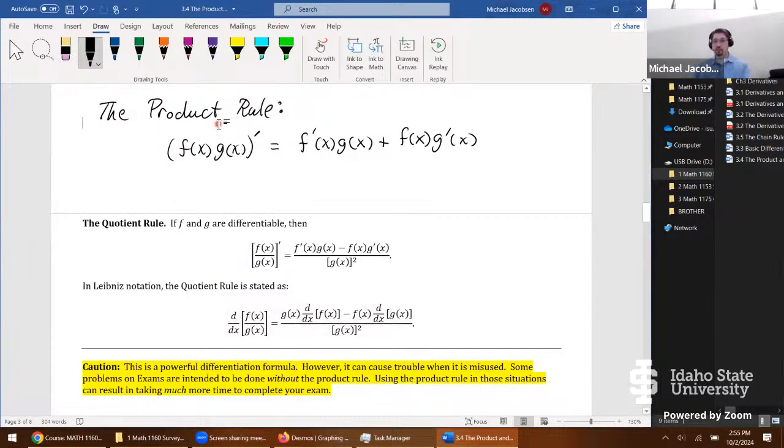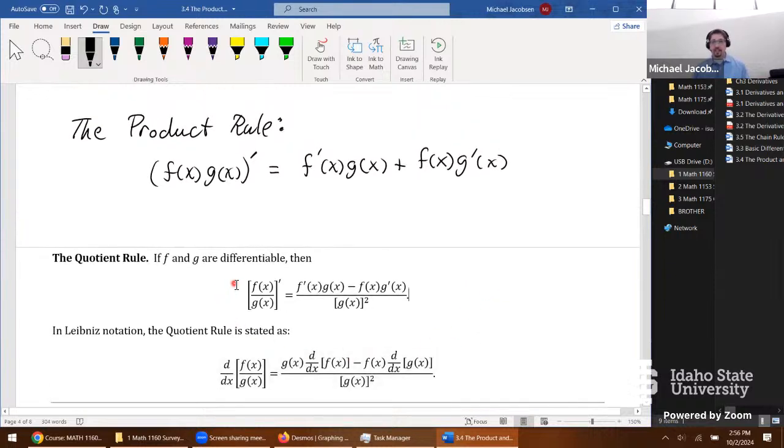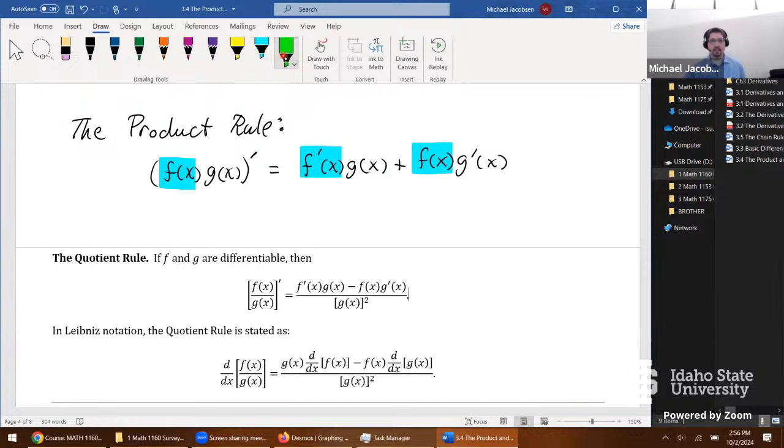So if you're dealing with the product rule, you always have a plus in the middle, and you do this little game where the prime just moves from one function to the other. Now, looking down below, here's how the quotient rule goes. You're using the quotient rule when you're taking a function divided by some other function. So like over here, we call that the first function, and this one the second function. But in this configuration, we'll say we have a top function. The function on top is f of x.